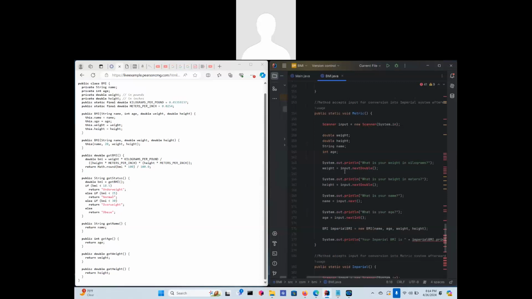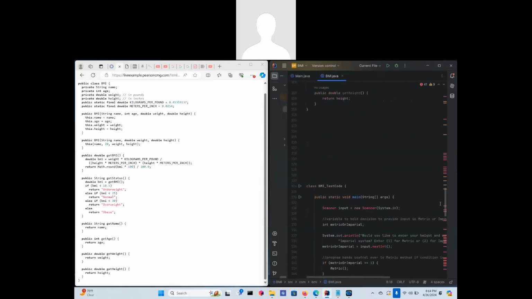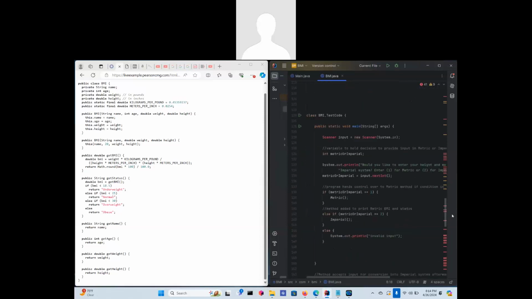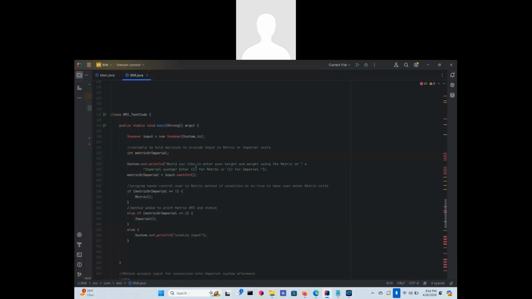We're going to prompt the user to decide first whether or not they want to enter units in imperial or metric.